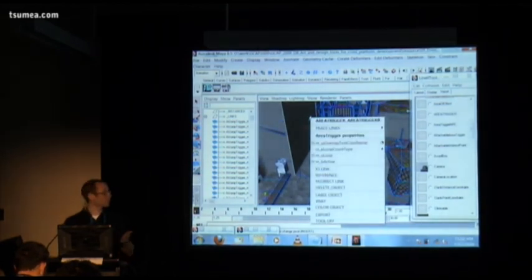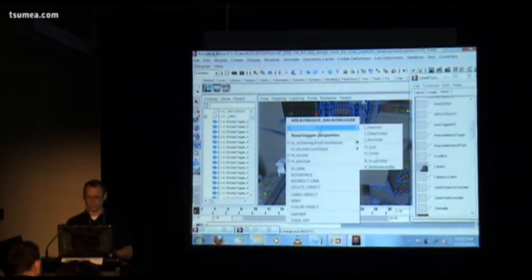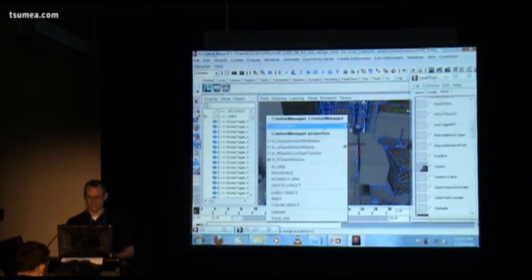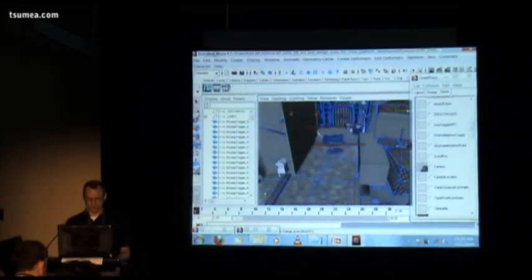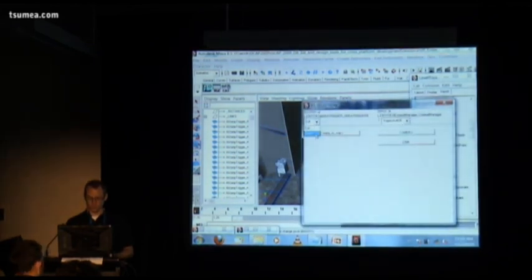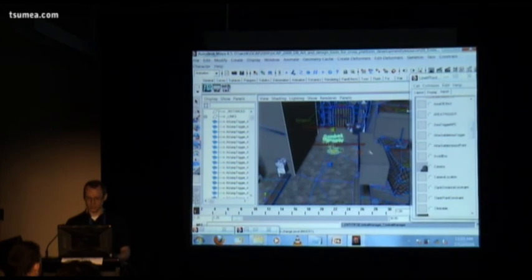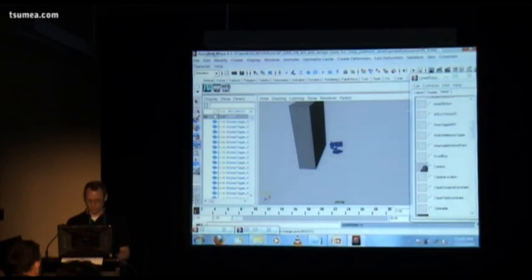So we have a middle click menu on every entity, which is context sensitive. It says, okay, on this trigger I've got these properties and these inputs and outputs. On this combat manager, I've got these entities and various inputs and outputs and references. So of course your combat manager might have different waves of enemies coming through and that sort of thing. You might say you enter this trigger, turn on combat, so we just say IO link it. So when you enter it, or it could be on exit, whichever the designer thinks is more appropriate, do one of all these things. So just activate it in this case, and it just puts a little visual link in.